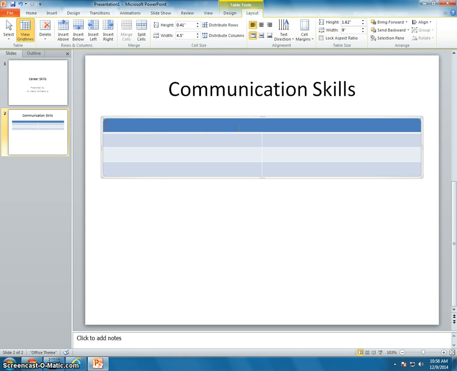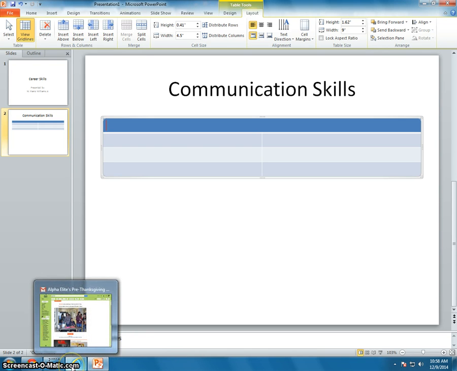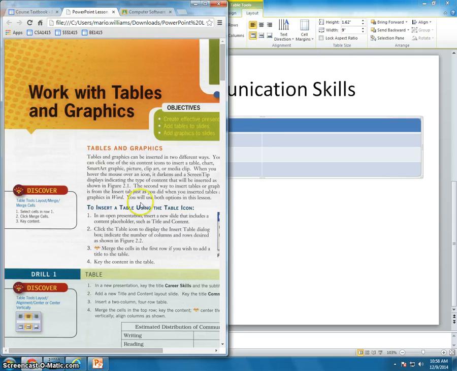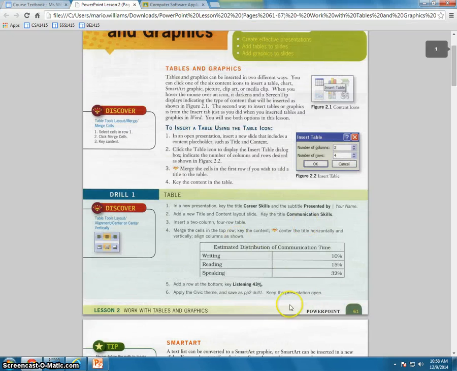Alright, it says key the content, center the title horizontally and vertically, and align the columns as shown. Okay, so for those who are working from the PDF file, here's what we're typing here.